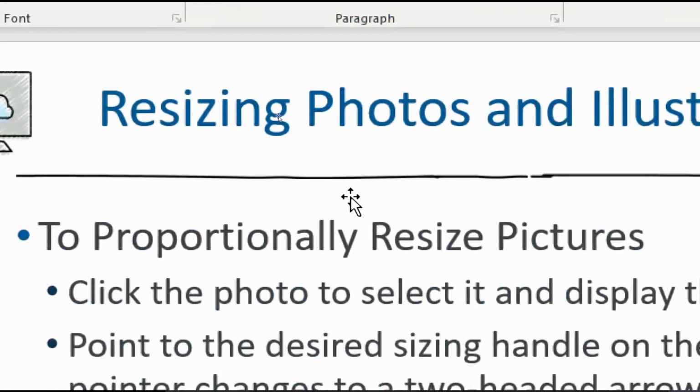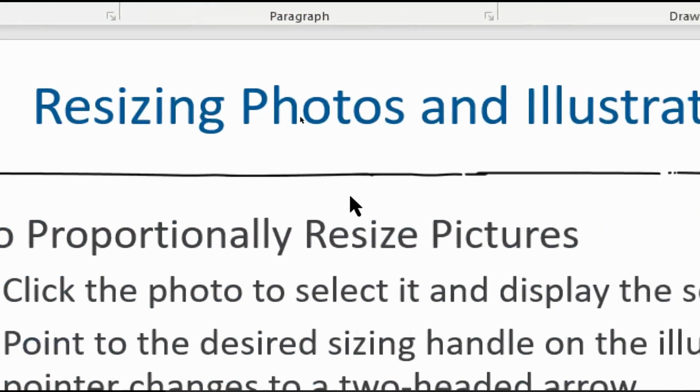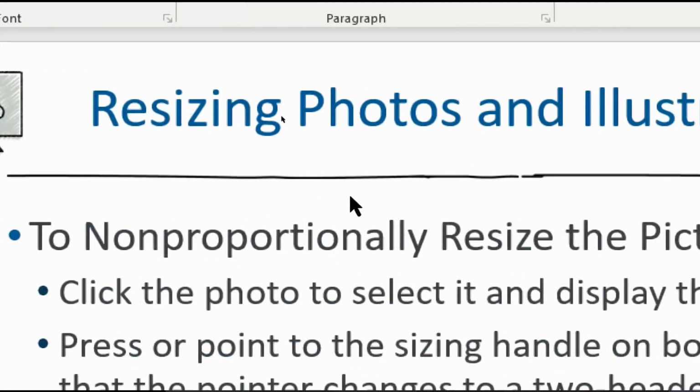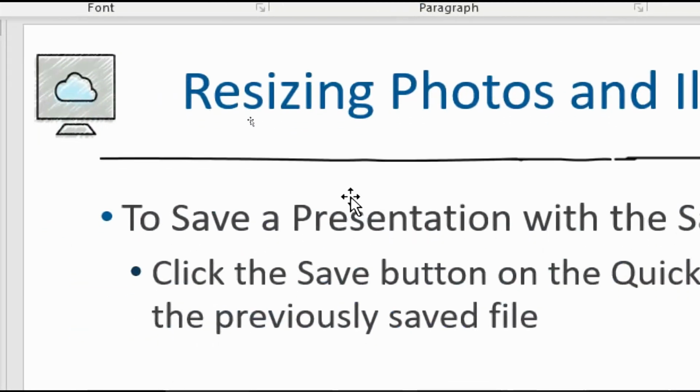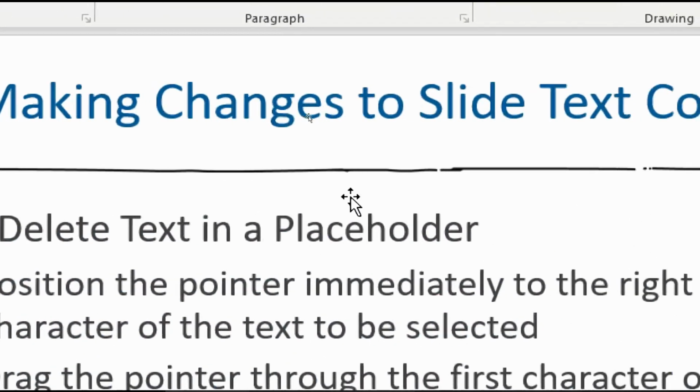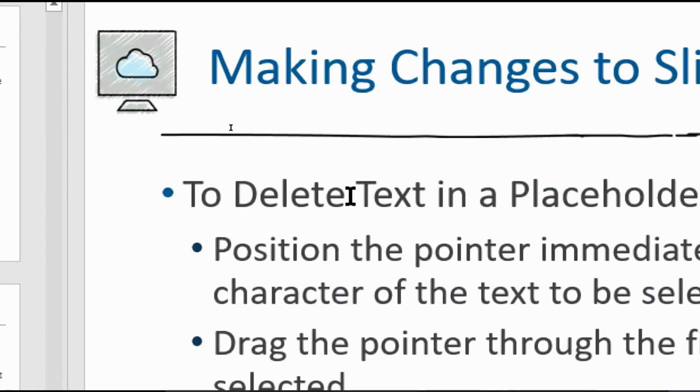Inserting picture. Resizing proportionally, moving, non-proportional. Delete text in a placeholder.